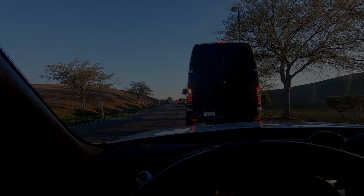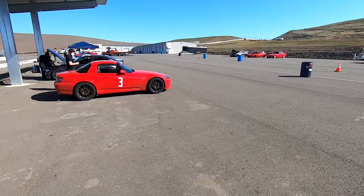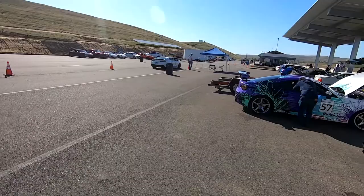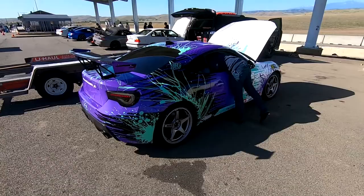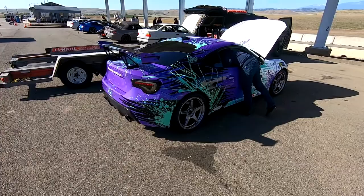All right, everybody. So I've had a super long morning getting everything set up for this track event. We have so many awesome cars out here today. It's a completely packed event. This is Skye right over here in her BRZ. This thing is awesome. It just got back from getting the wrap from the shop. We're about to go out right now. The session coming up right now is the session for her. So we're gonna hop in the car and do some instructing.